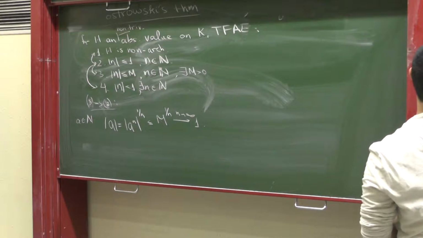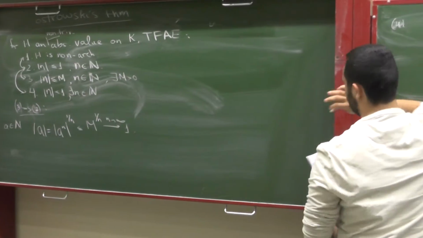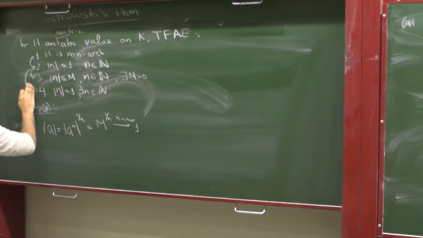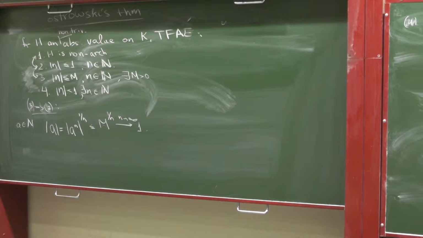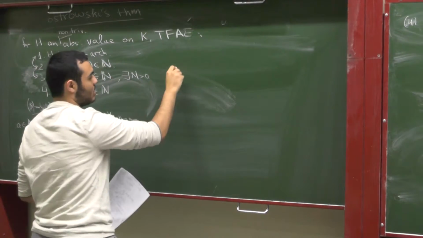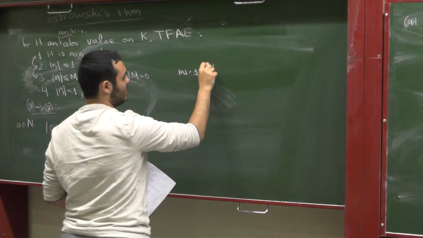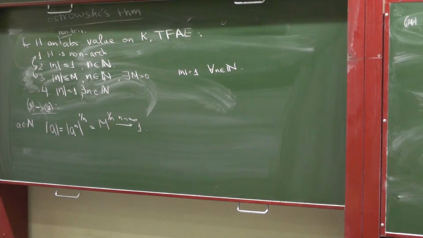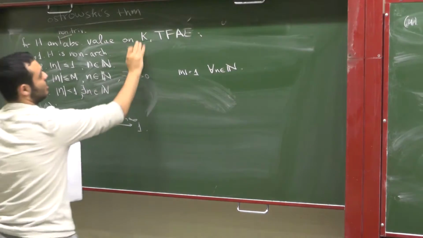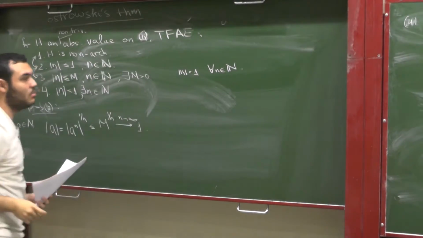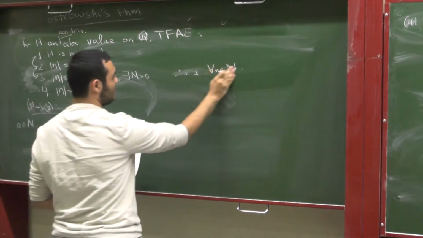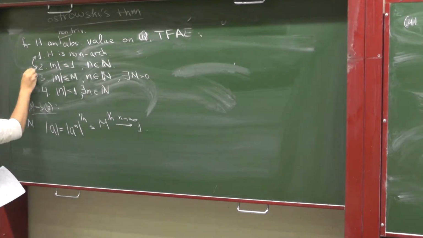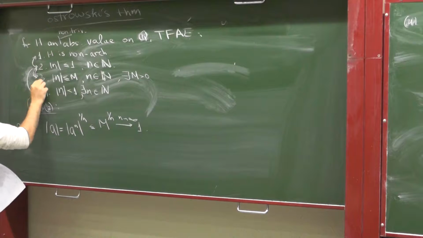And for the other direction, let me show that... Wait, sorry, okay. I see what you're saying here. If n is 1, then the absolute value is... Let me talk on Q now. Okay, maybe just to make stuff simple. Okay, so now it's fine. Okay, so like this. And this is true.